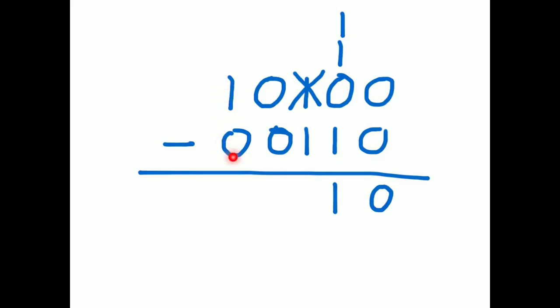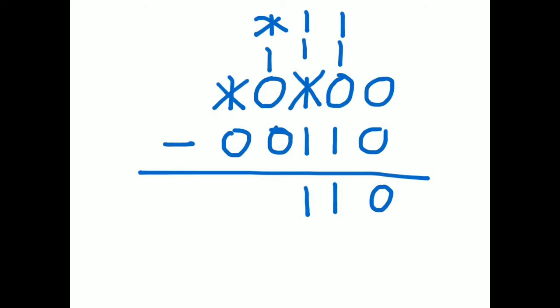So in the 16's column, we're borrowing, and that means we're going to be able to transform the 16 into 2 8s. Now we can borrow one of those 8s and get 2 4s. And now we can do it. In this column, we have 2 4s, which is 8, minus 1 4, which is 4. 8 minus 4 is 4. That's the same thing as if you were saying 2 minus 1 is 2.